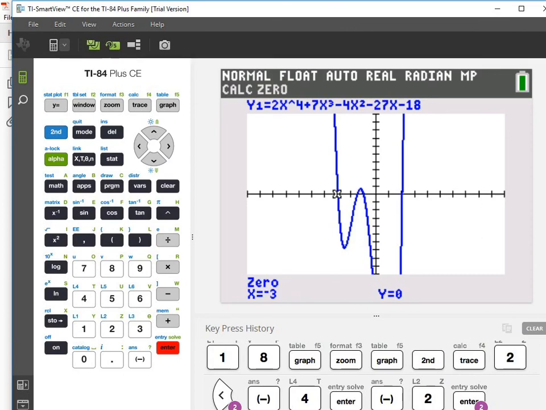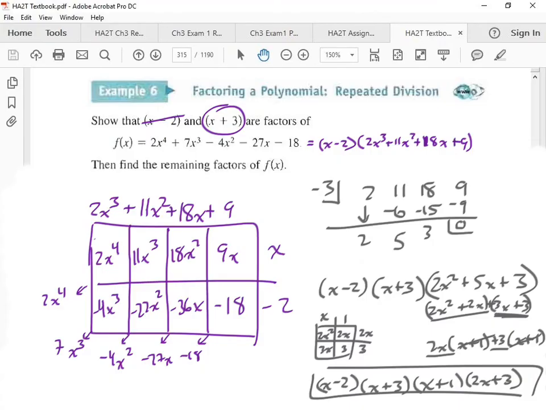Now, if you're on Desmos, it's a lot more simple. You can just click, click, click, click, and you can click all your x-intercepts and see that your x-intercepts match what we got. These are our factors. Our x-intercepts would be 2, -3, -1, and what's that one going to be? -1.5. Yeah, they have all of them. Good job.